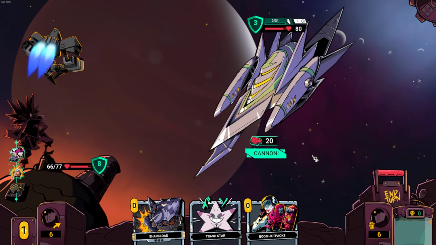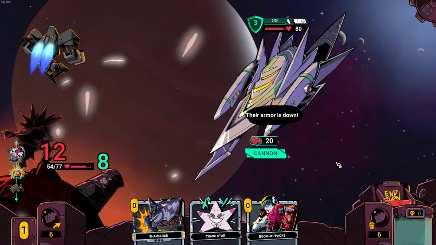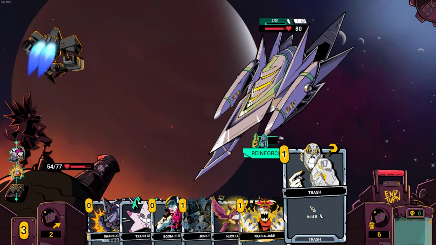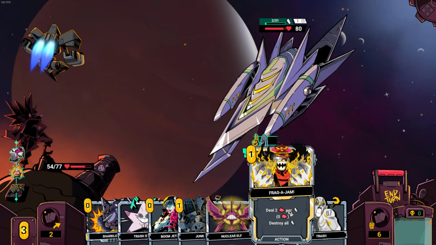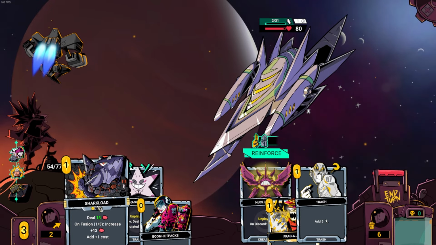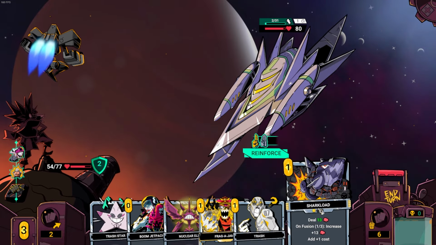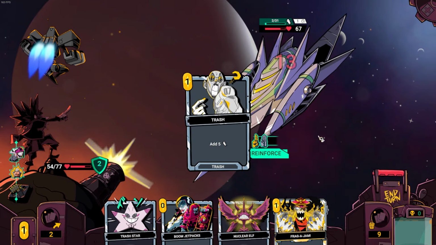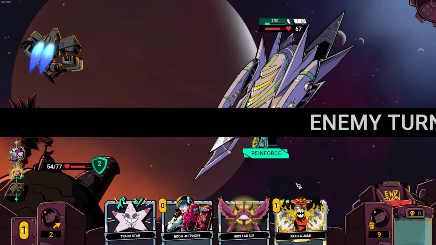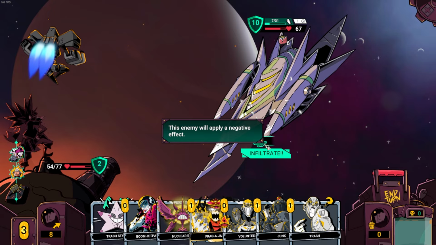This thing is literally doing 0 damage. There's no population on it. Man, we are eating it right now against the ship. Oh, there we go. Guess we'll do 13 there. Add some population in there. So they're going to send another guy onto our ship on the next turn.